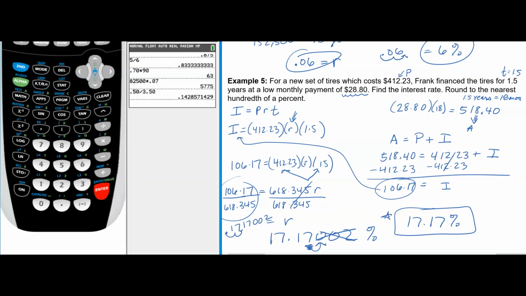It's a pretty high interest rate. So it's always good to look at how much you're paying total and the interest rate, rather than just looking at how much you're paying per month, because oftentimes you'll be surprised how much you're being charged for a certain item. I hope that helps. As always, let me know if you have any questions. I'm here to help.